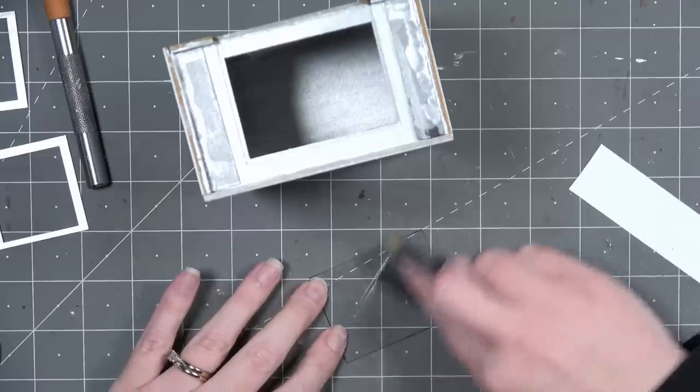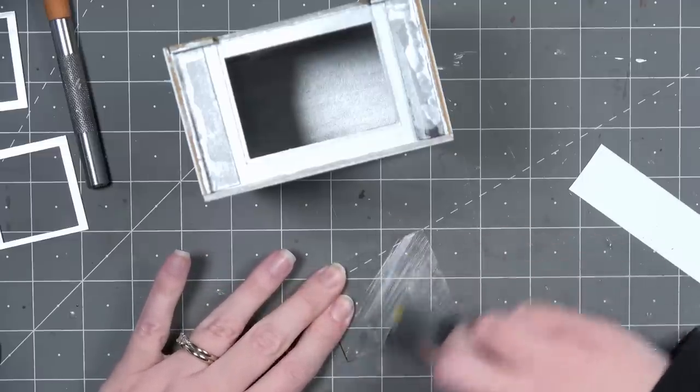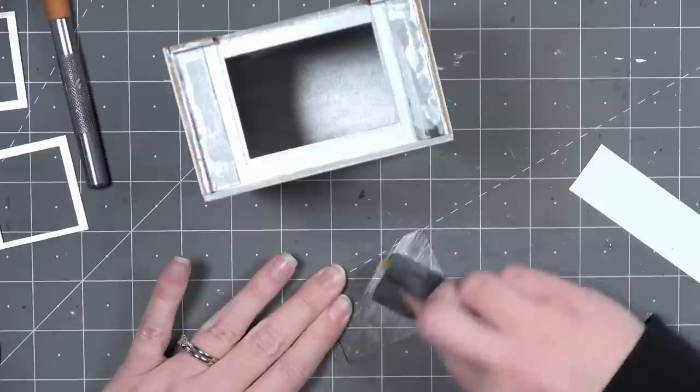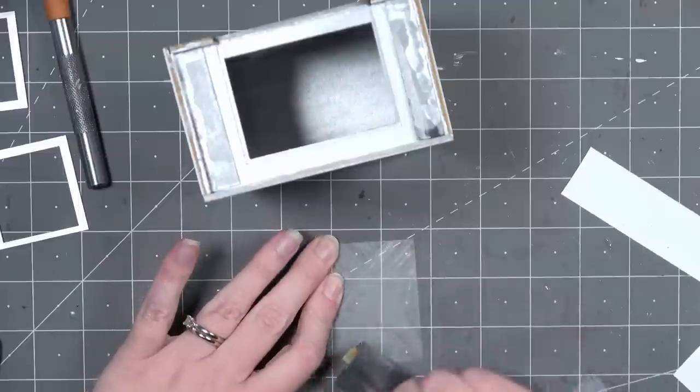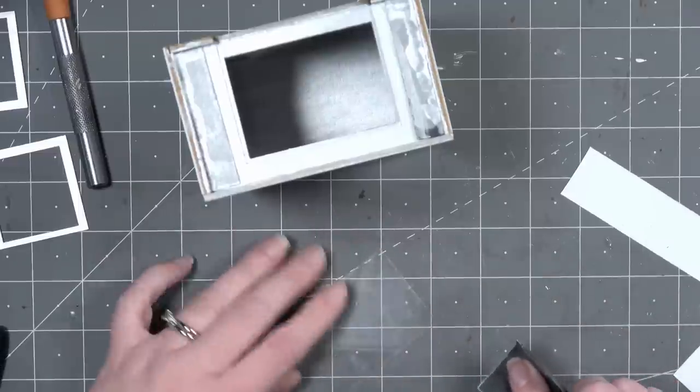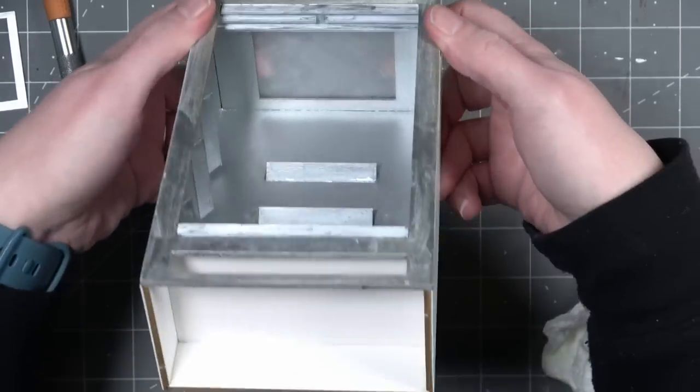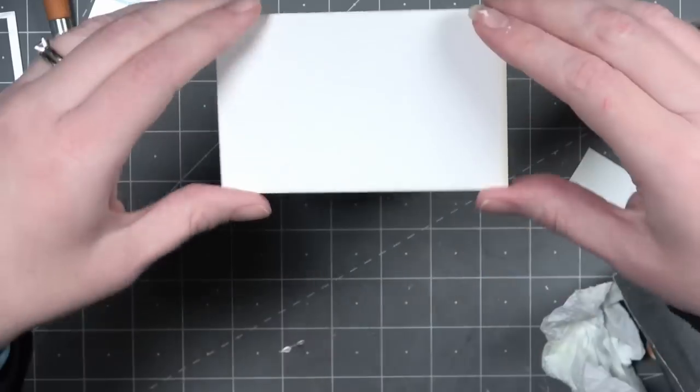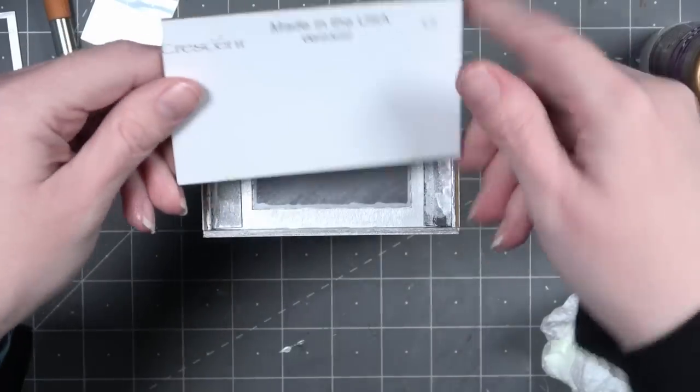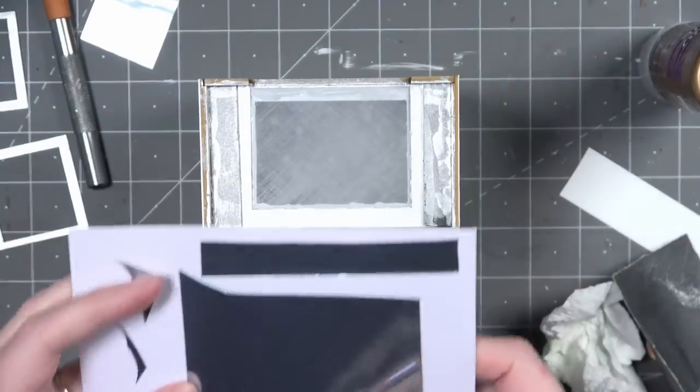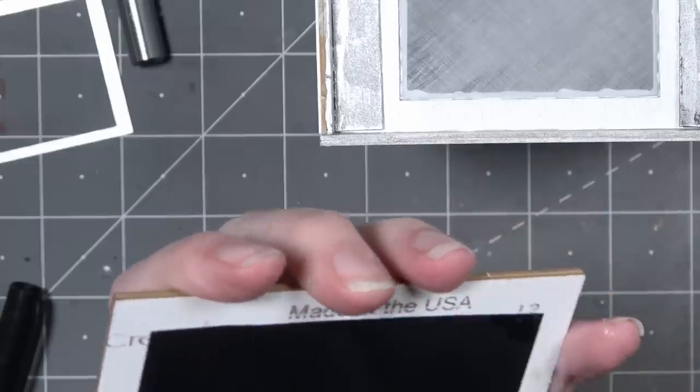There needs to be a bright light at the top shining down. I want the plastic covering the light to look frosted, so I'm sanding the piece that I cut before I install it. This will make the plastic opaque so the light bulb and the wires cannot be seen through the plastic. Now this piece can be glued in place. The very top of the fridge is going to act as a reflector to send more of the light downward. To do this, I am adding some sticky mirror paper to the underside before gluing it down.